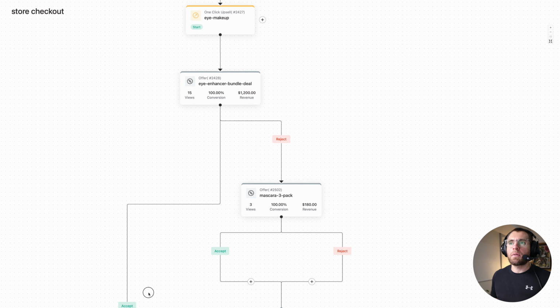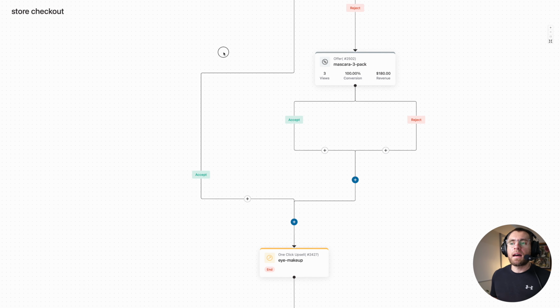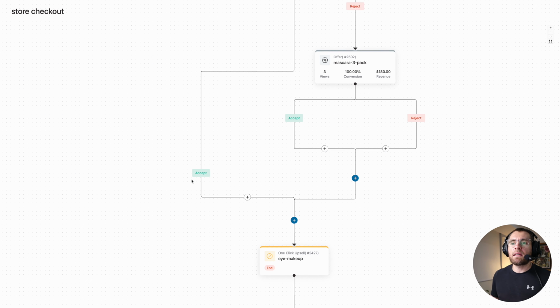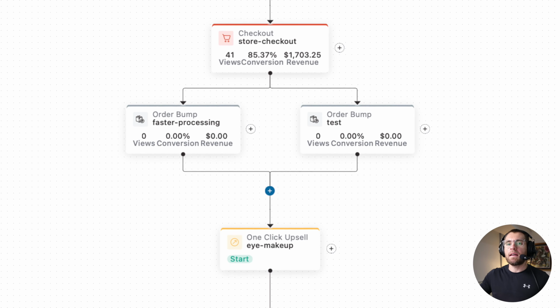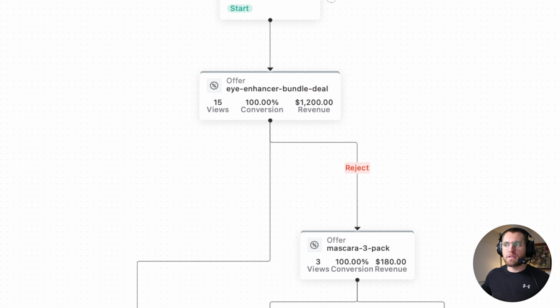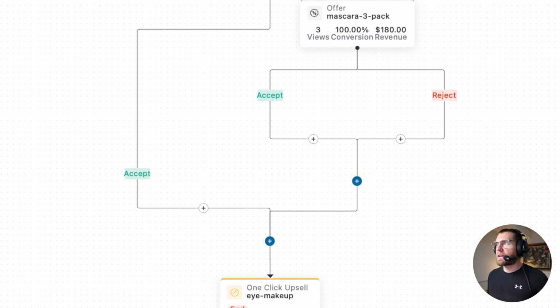Coming back to the top, if they see our first offer and they accept that, then we send them directly through to the checkout page. Again, that was all done using that dynamic offer path setting that you just saw me set up. And a bit of a teaser, what you'll be able to do in here is going to be incredible. Just wait and see what is coming for the canvas mode.